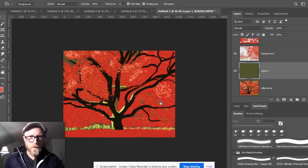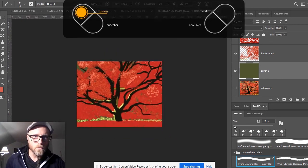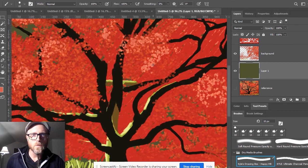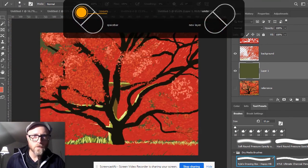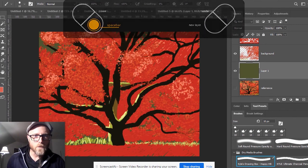All right, I'm fine with this. I feel like sometimes you could just keep going on forever, but you get the idea. We use the new brush tip and the new preset to make a nice little tree. So there you have it.